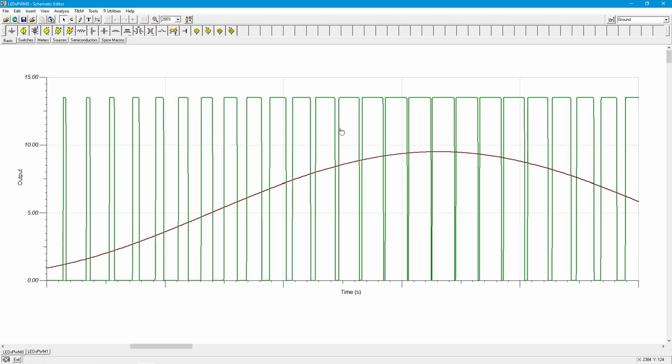Whatever that level is, we drive some kind of device like a power transistor, a power bipolar, power MOS device, whatever it is. And then that current, in other words, the collector current in the case of a bipolar or the drain current in the case of a FET, is what's being drawn through the LED or the motor. So basically, as this gets fatter, we're going to have a brighter LED and a faster motor speed. That's the basic idea. So let's go look at the circuit.